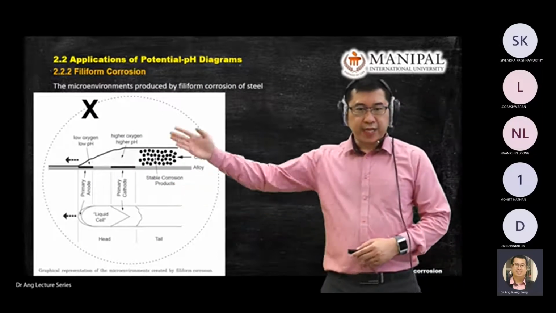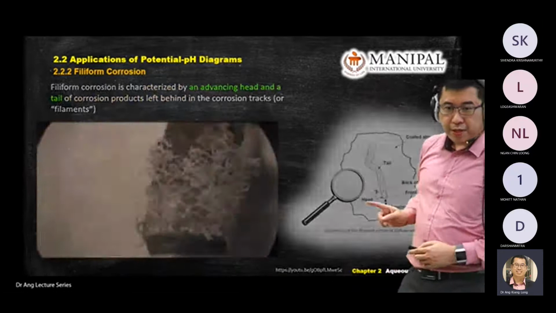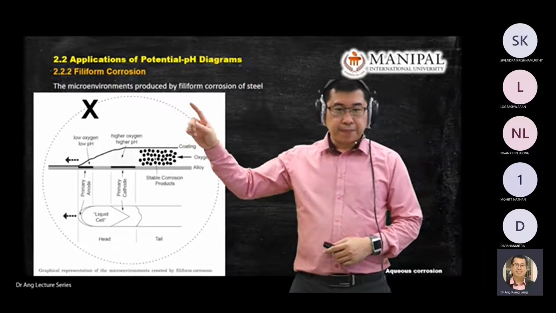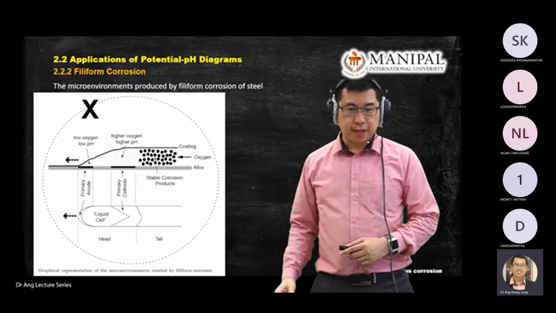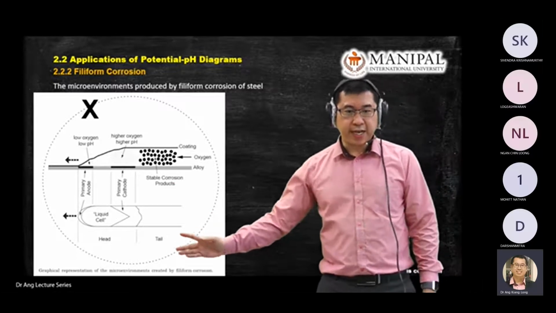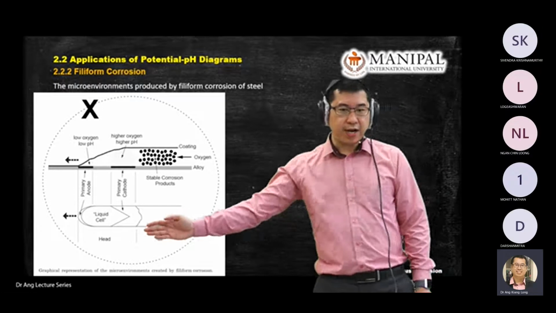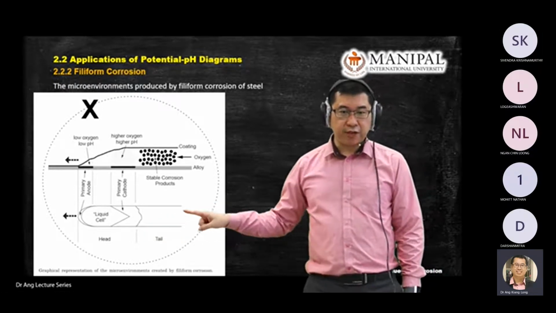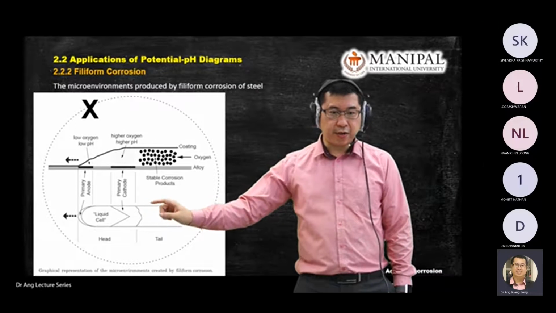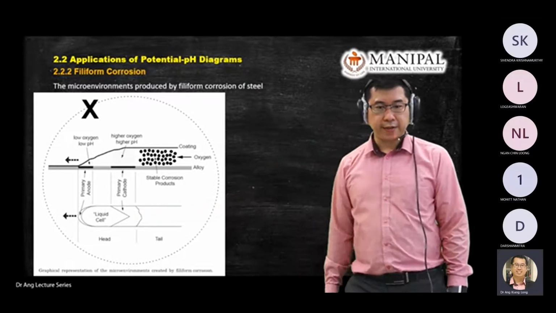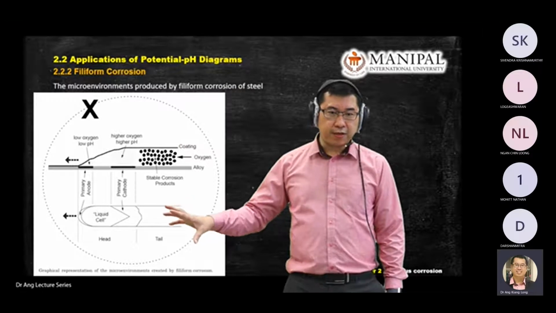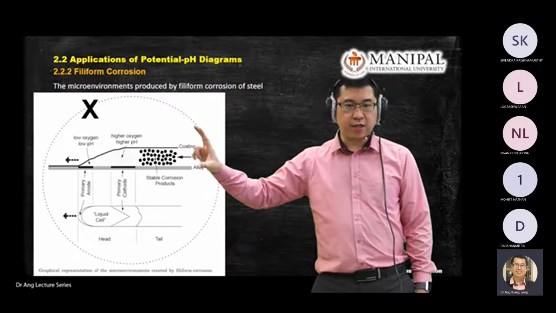So this is a diagram where we dissect the diagram just now. We dissect the filiform corrosion site and see what happened over here. You have a top diagram and a bottom diagram here. Again, identify where the head and tail sections are. The head is in the front, the tail is at the back, and the filiform direction follows the head. You have the section in front of the head and the section behind the head. And what happened to the tail? This is from the top view, and this is the section view.